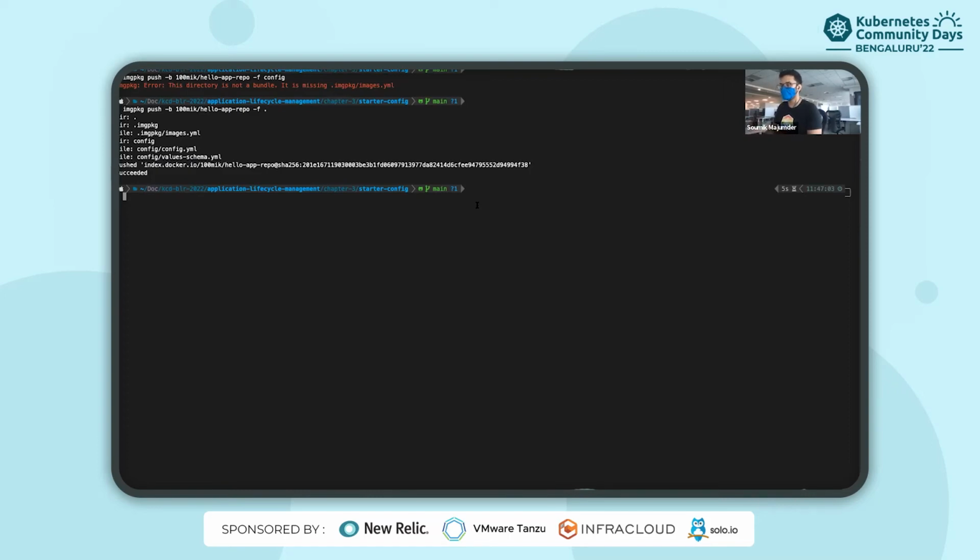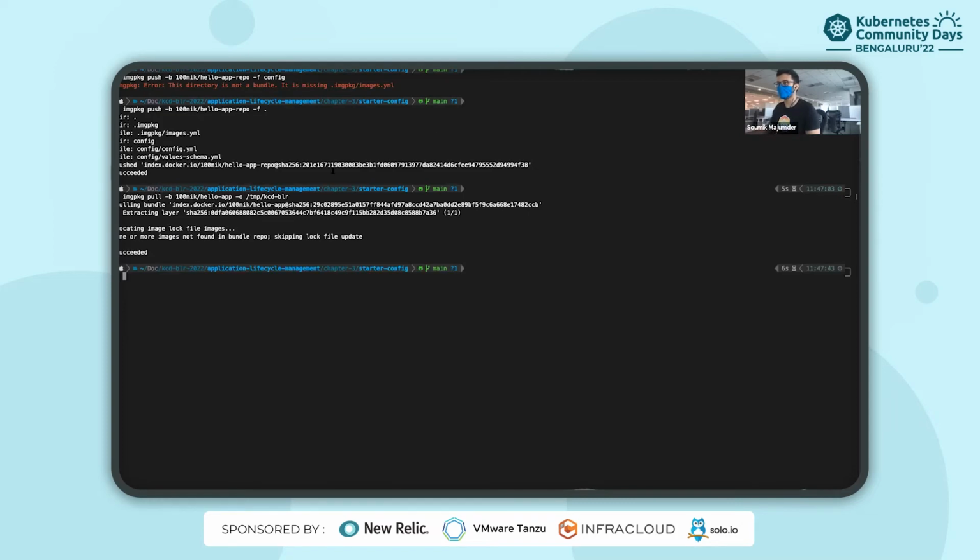To quickly demonstrate that, I'm going to pull this image and put it in a temporary folder, maybe kcdblr. What's worth noting here is that the image package bundle itself is referred to using a hash. So it's immutable as well, right?